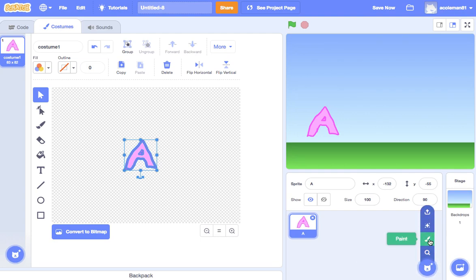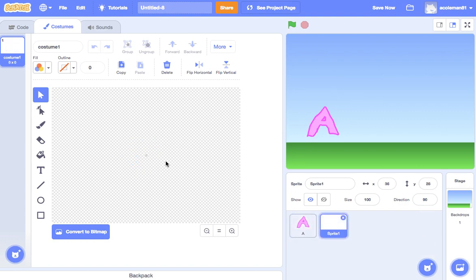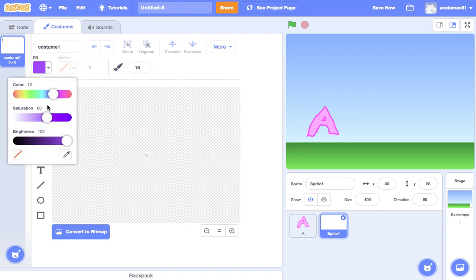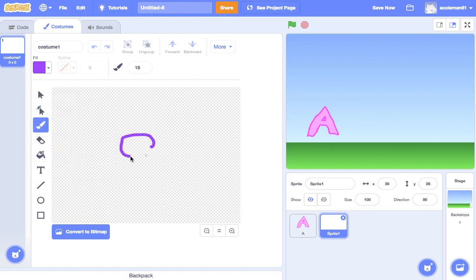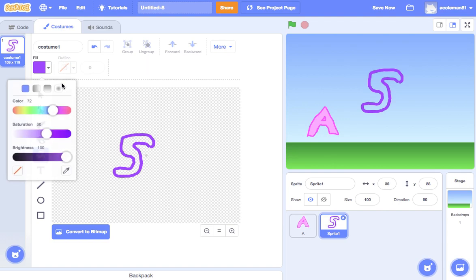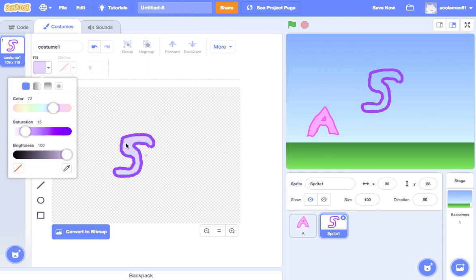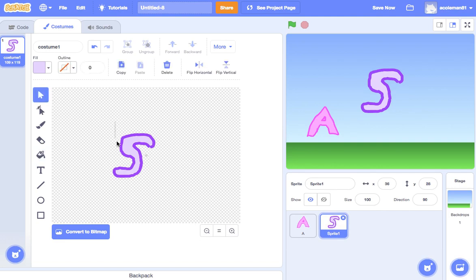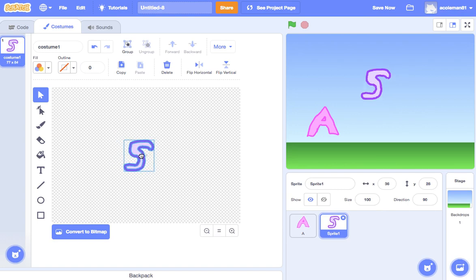We're going to draw. You hopefully have 3 initials because that's what we need. So let's see. I'm going to use paint again. Yeah, purple works. Okay, so now I have to figure out how to do an S. Okay, there are better S's in the world, but this one is mine. Okay, I'm going to fill it up with a lighter purple. And then I'm going to make it a little smaller, move it into the middle. Okay, so I'm going to name this one S. Just put it right there.